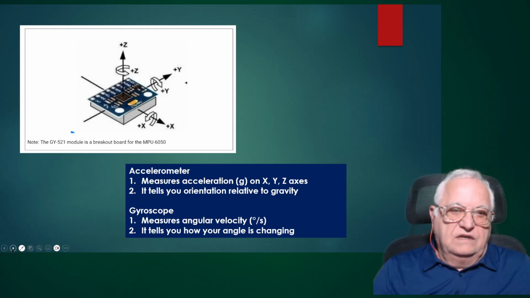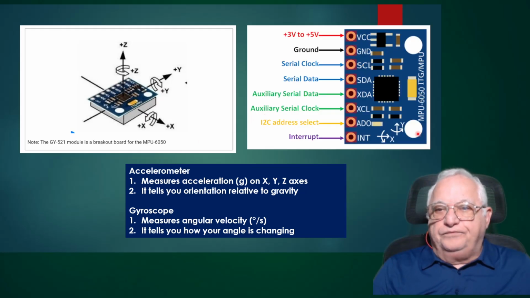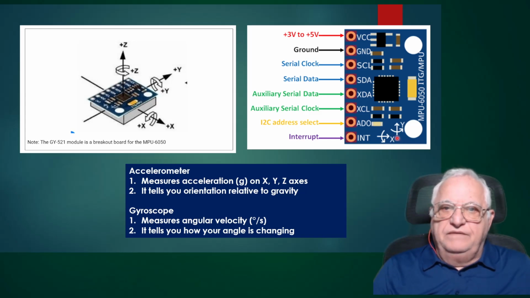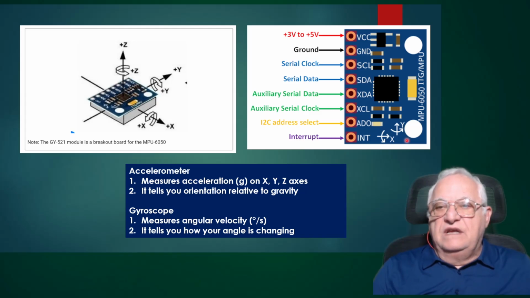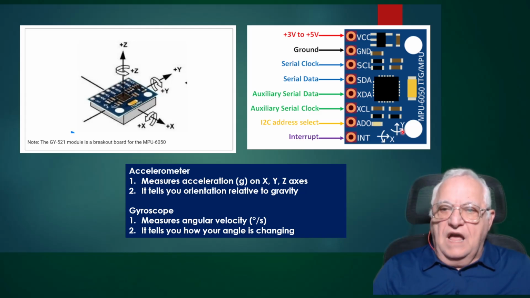Now let's look at the unit. So this is the MPU 6050, and basically we're going to communicate with the MPU through the I2C. So we're going to be connected to the SCL and SDA interface. And in the unit, it tells you this is the direction of the acceleration and also the angular rotation. So when you install this, you get an idea how to install it.